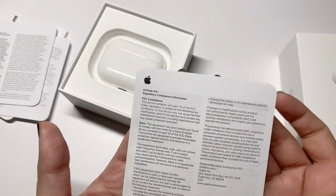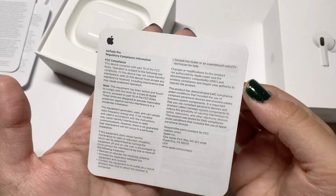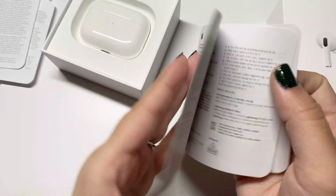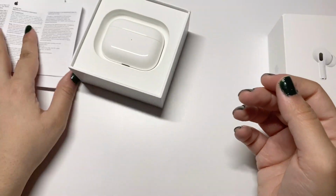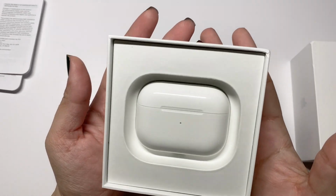And this is their compliance information. So it just goes over their compliance. And there's that, and then it has it in different languages as well. And then here is the final product.